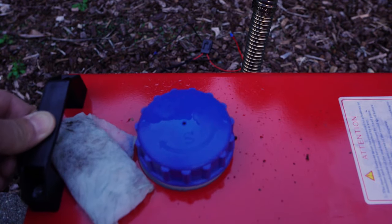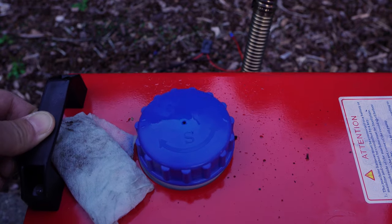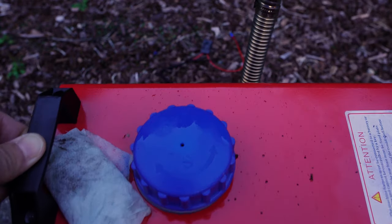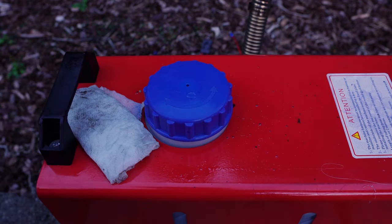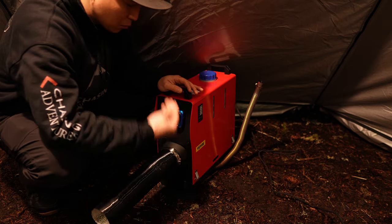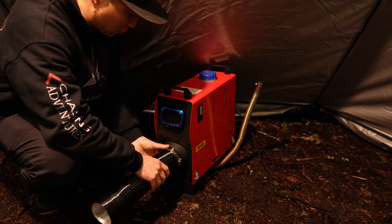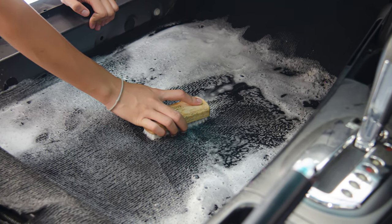You see, the gas tank is located on top of the case, and when you fill it with gas, it's somewhat top heavy, and it has a ventilation hole designed to let pressure out, but when you're off-roading, things are moving around, and it also lets out actual diesel fuel from the ventilation hole. And if the heater is inside your car, you'll start to smell the diesel fuel, and if it spills onto your carpet or your seats, it'll stink up the car for weeks.